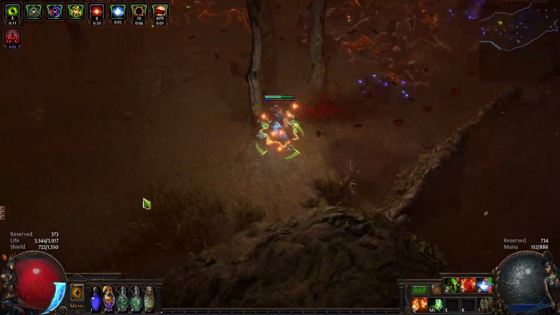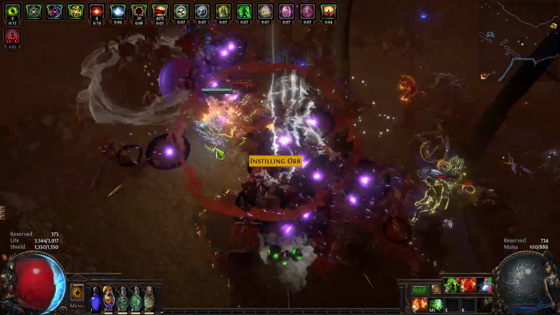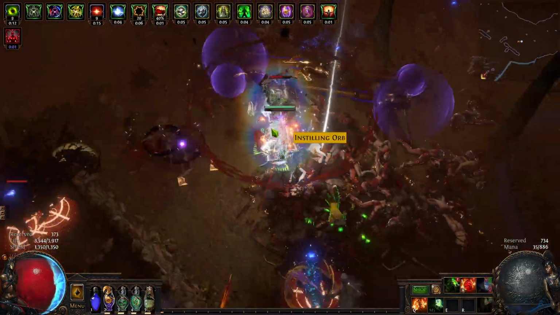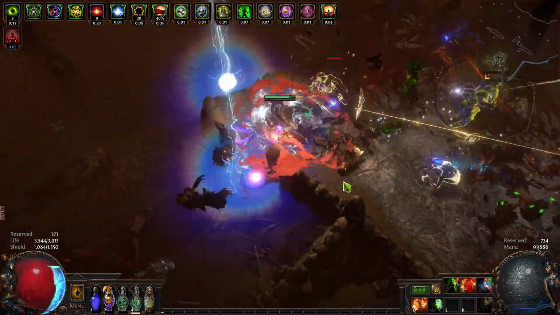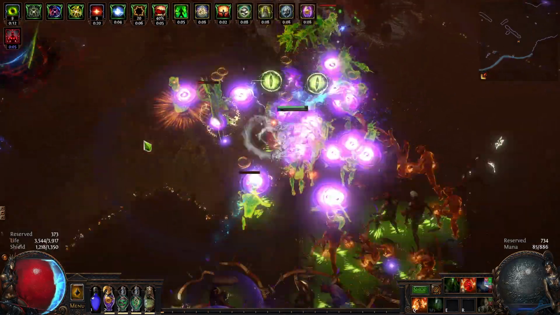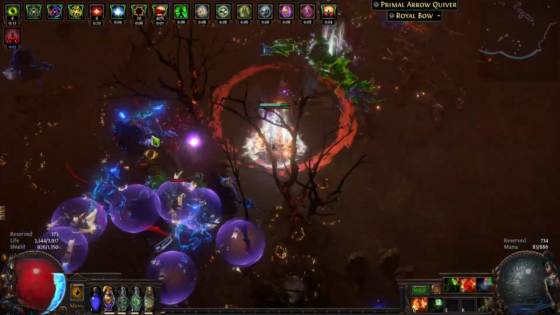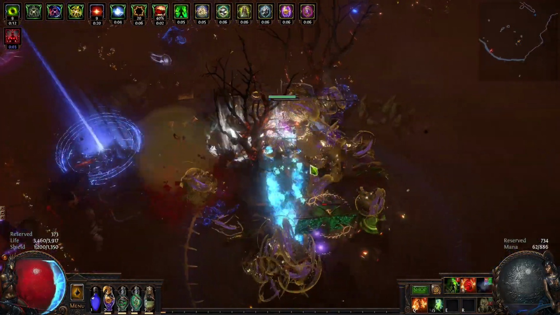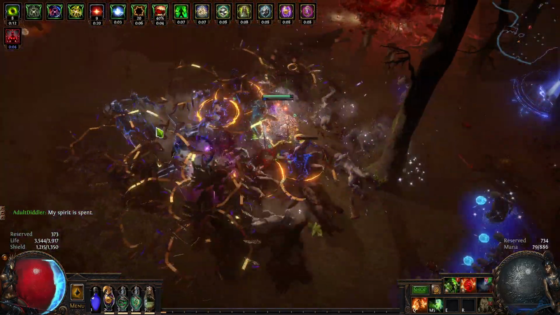Now, if you wanted to be uber tanky, and probably not that much of a damage reduction, you could go back to endurance charges. And with that anomalous endurance charge support, you're getting more damage than all the other supports that I have on here. It's pretty strong. My spirit is spent, but I kind of wanted to use the brutality.